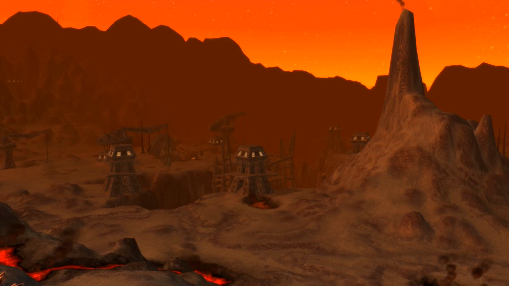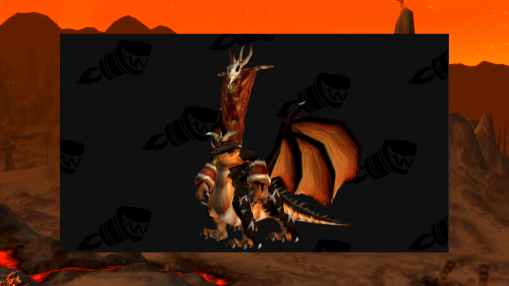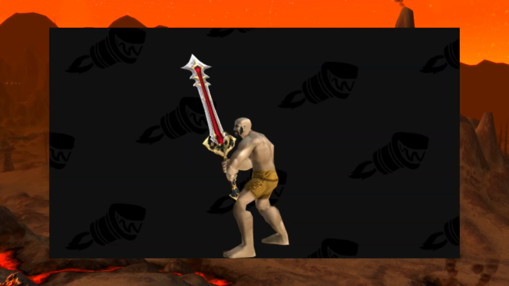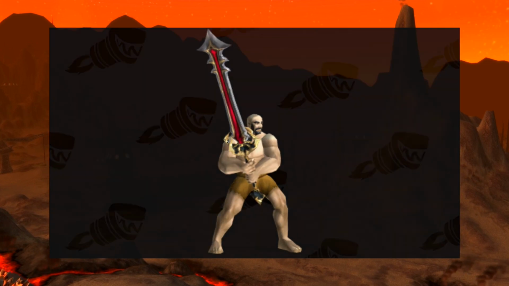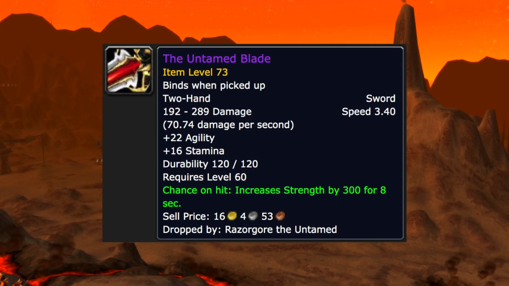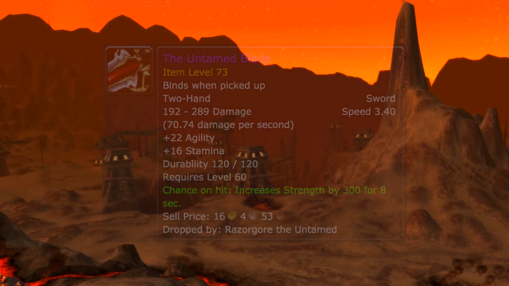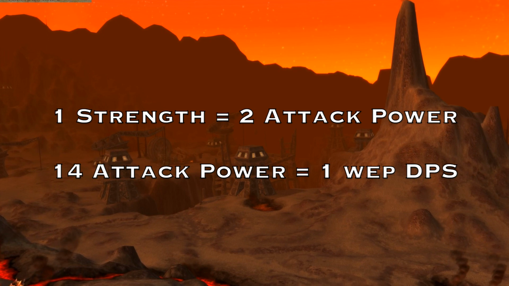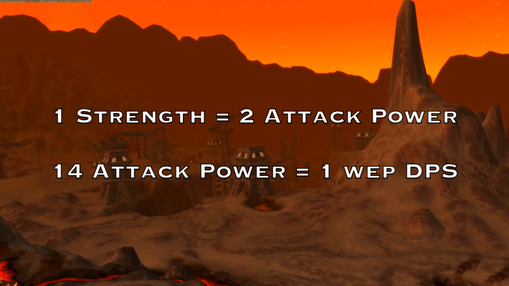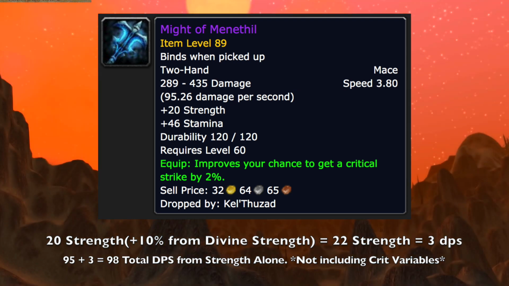So first boss in Blackwing Lair, Razorgore the Untamed. He's dropping the Untamed Blade. A really underrated weapon in my opinion. People think, oh cool, 300 strength proc, but people don't realize how good that really is. 300 strength actually brings this weapon to the highest DPS weapon in the game when that proc is up. So in reality, it's doing more than the Might of Menethil, the best two-handed mace in the game.